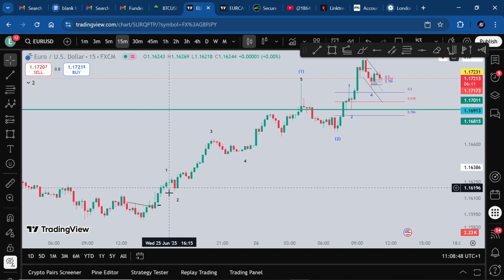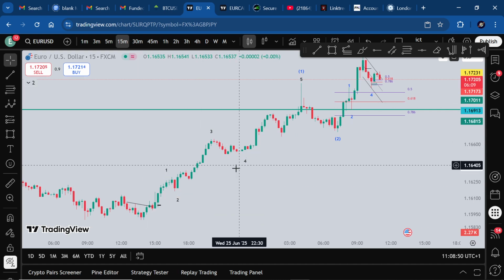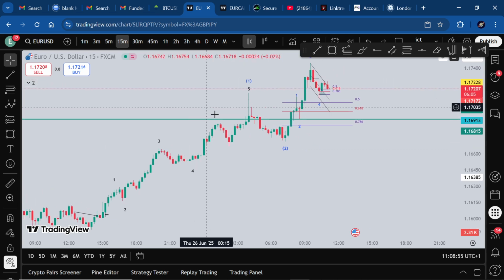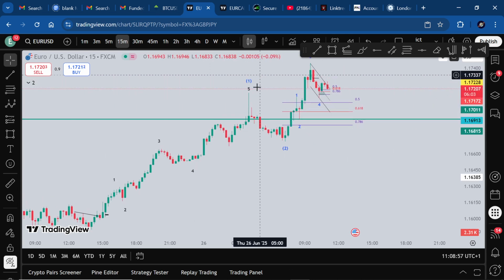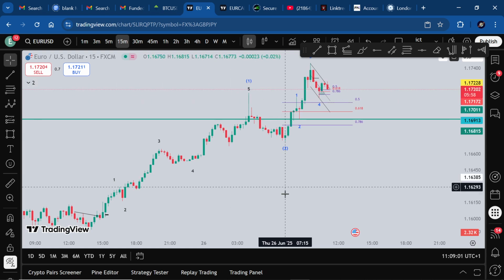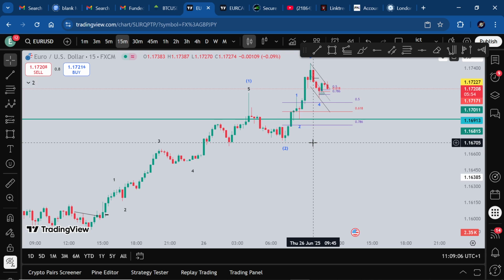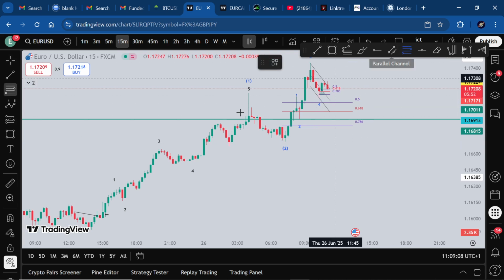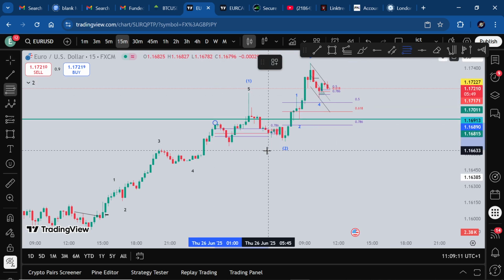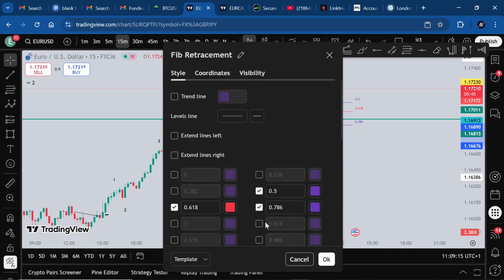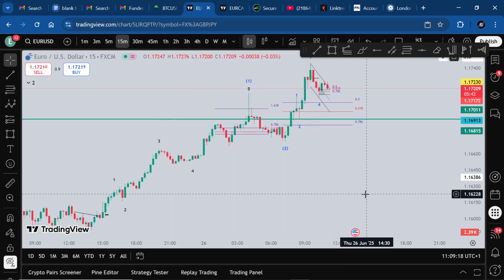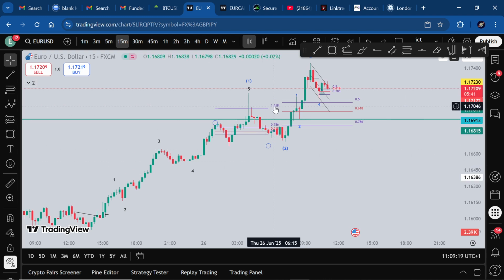This all looks good. 1 2 3 4. And then here we've got a 1 2 3 4 5. But I wouldn't go A, B, C because that's longer than the 1.618 extension for a B wave. So it would have been an A, a B, and a C, running flat. But when you measure from the start to the end of A, tap on the fibs, and you put on that 1.618, a B wave is not allowed to exceed the 1.618.